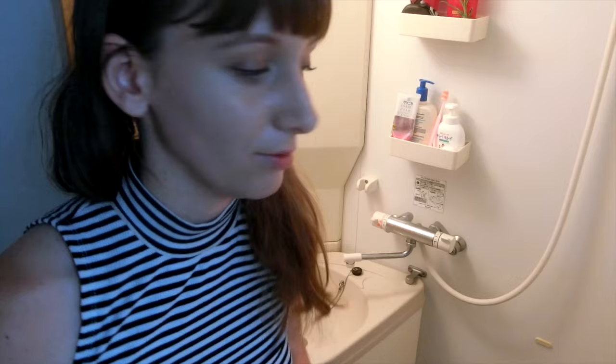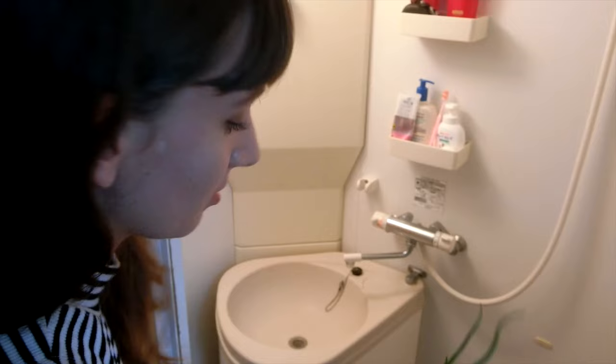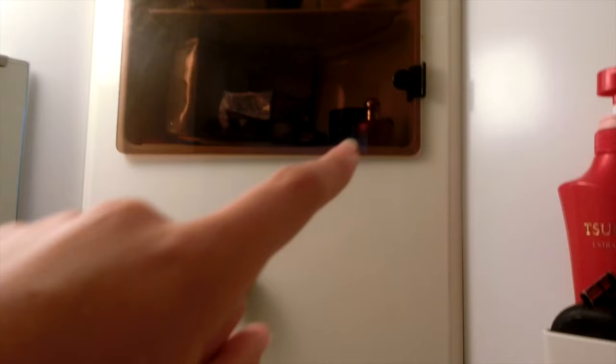I'll show you my little air plant that I keep up here. When I first got him, he was very small, so he's actually very happy. Look at him, he's so happy. And I take him outside for sunlight sometimes, but he likes to crawl up the shampoo, so that's fun. So it's just basic. I've got stuff up there like shaving cream, contact lenses, moisturizer, face mask, makeup remover, all that kind of stuff. Perfume, which I never wear, even though I should, because I'm stanky.